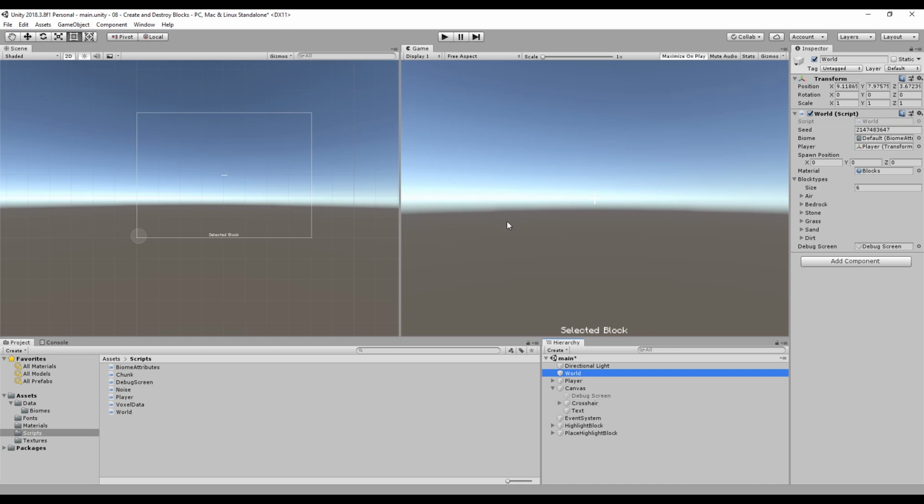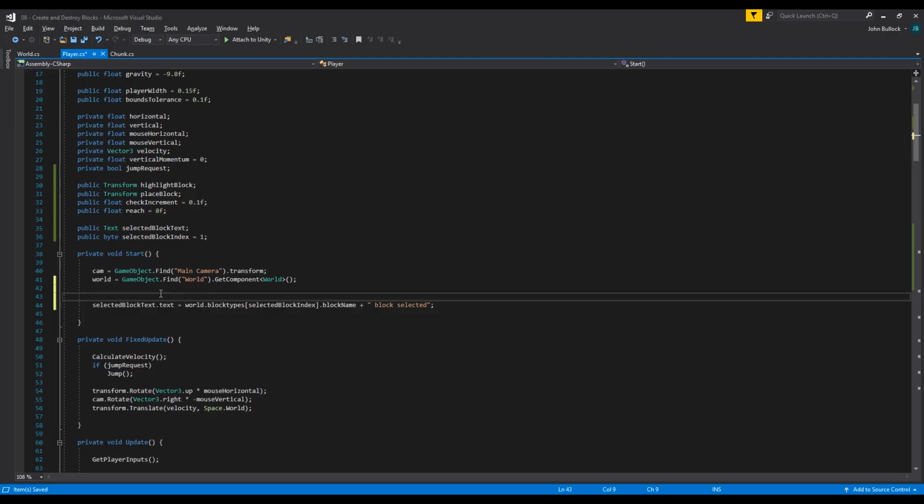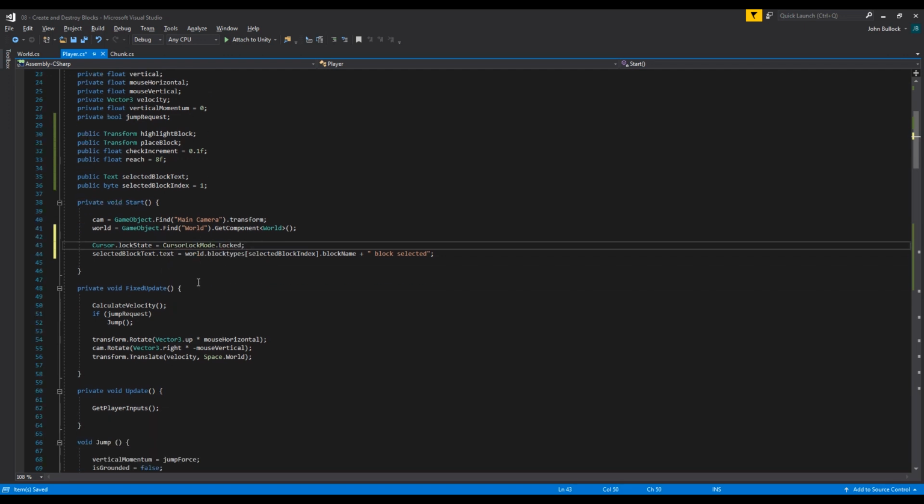It takes the focus away from the game and I'm no longer controlling it, which is very annoying. And also, you just don't want to see the cursor. We've got a little crosshair in the middle, that's plenty. So while we're in here, we'll just put cursor lock state equals cursor lock mode dot locked, and that'll stop that from happening.